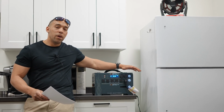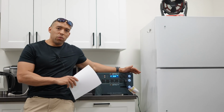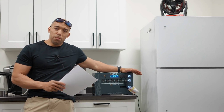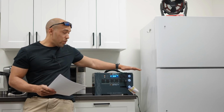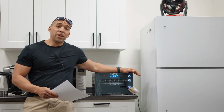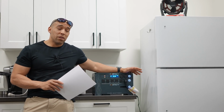So as you know, this is a modular power system. If you haven't watched my first video yet, maybe go and watch that one because I give an overview of what this generator is all about. In terms of what it can do, it's a 1500 watt continuous output pure sine wave inverter, and that is 1500 watts continuous, unlike its predecessor, the Apex, which was capped at 650 watts output.